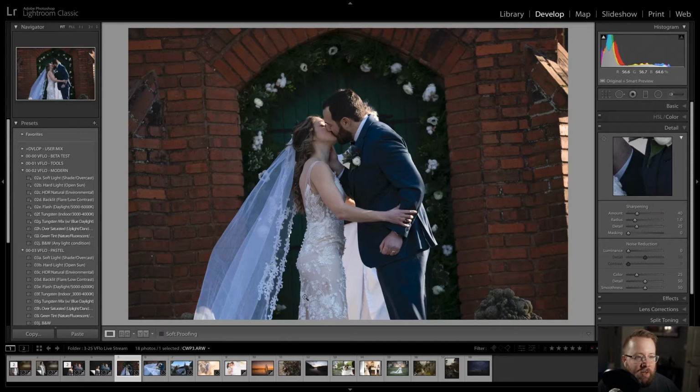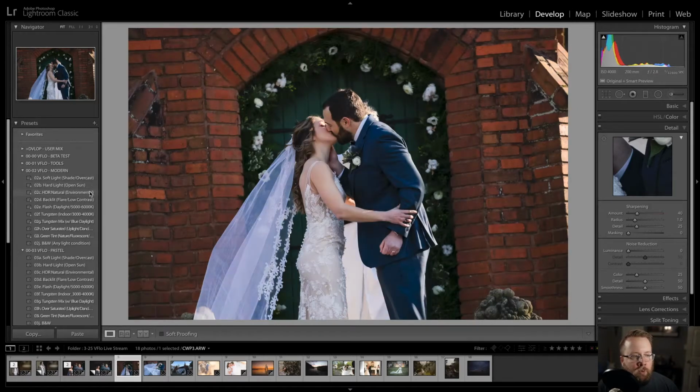All right, so the next one, this is one where we need a little bit more in the shadows. Okay, perfect. So this is one where I would go for the HDR for the modern preset. Look how much of a boost that gives us over the hard light and the soft light in those shadows. So raw image, flat, HDR, look how much of a punch that gives.